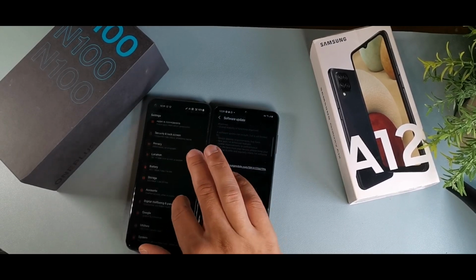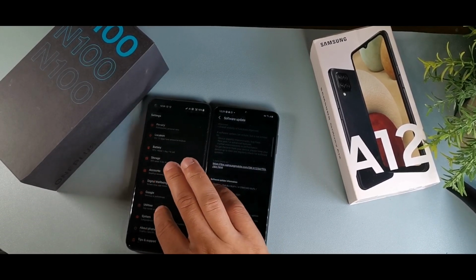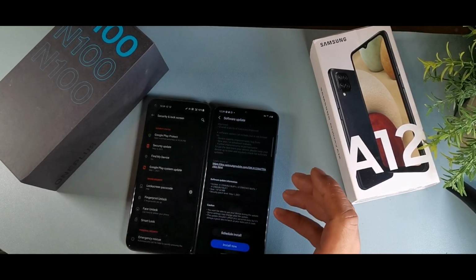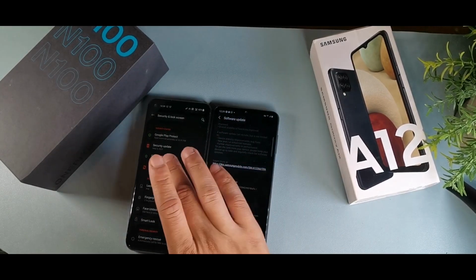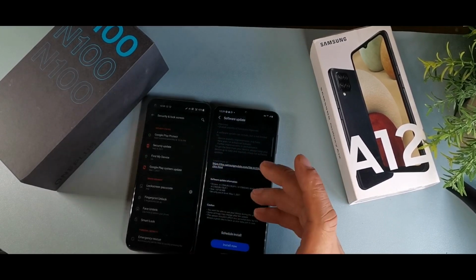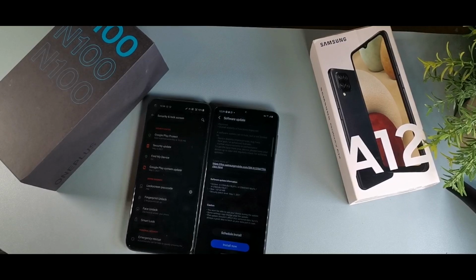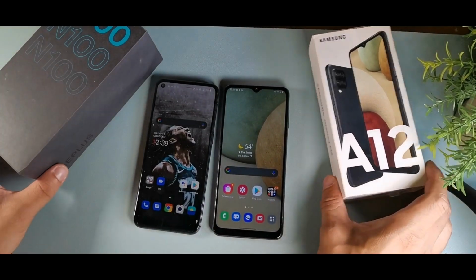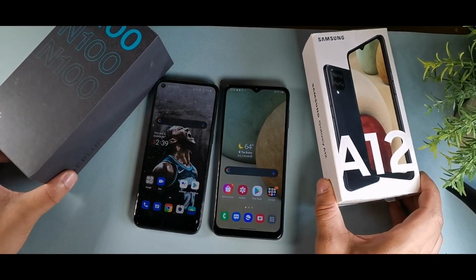But when we go into security and we check for the updates available in security, we do have the May 1st on here. So they're both pretty much almost at the same, but at security right here, you do see that we're at May, which is different. But if I had to wrap it up and tell you which one to buy, I could definitely say that both of these devices do a really good job.